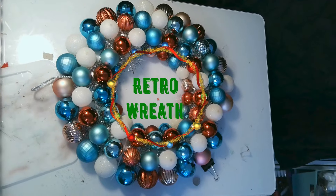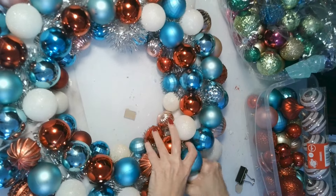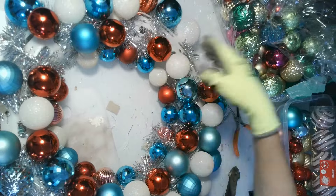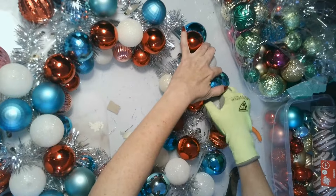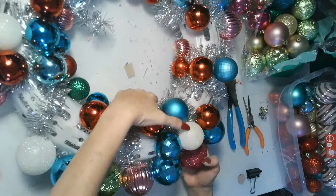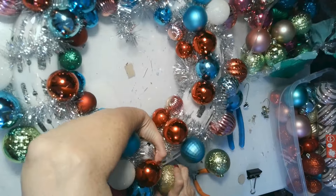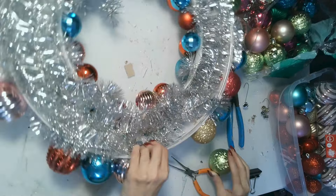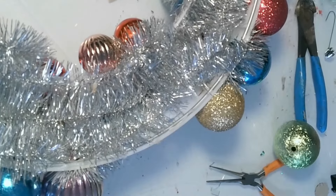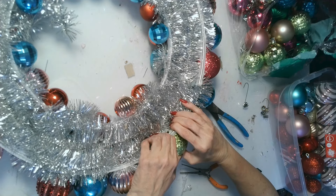Let's start with this wonderful wreath that I found. It's not perfectly amazing simply because I don't like the color schemes — sometimes many of the Christmas balls on here are faded because of the harsh Florida sun. So I'm going to take this apart. I hope I can find another one of these because I absolutely love this wreath form. I've totally taken apart this Christmas wreath simply to replace all of those old balls and also to change the color scheme. I felt it was too dull, too monochrome. I'm replacing them with some other plastic Christmas balls, but some of them didn't fit quite right, so I had to use my glue gun to make the opening a little better and to glue some of them in.